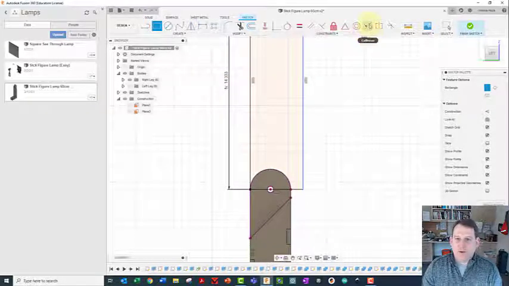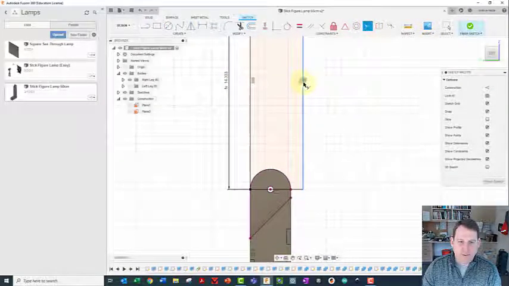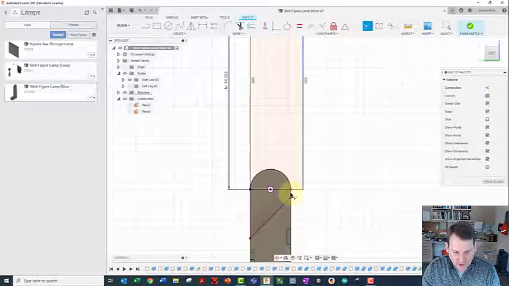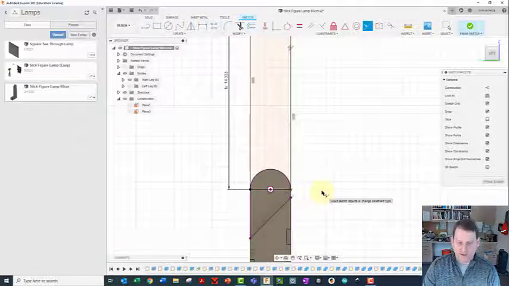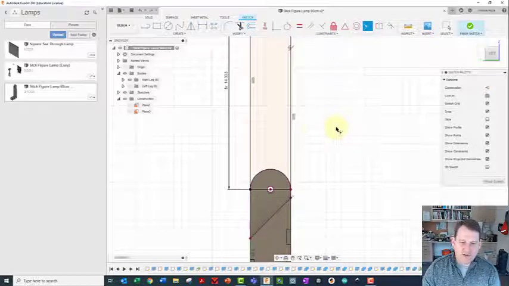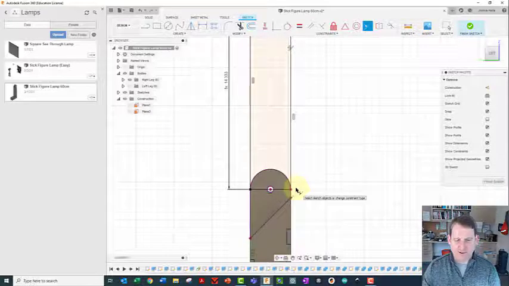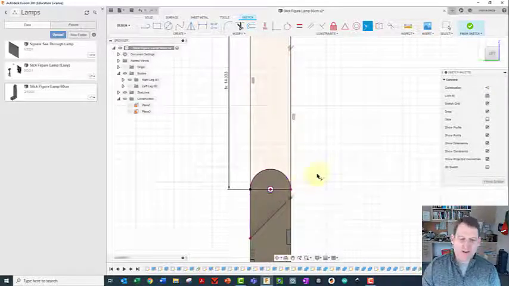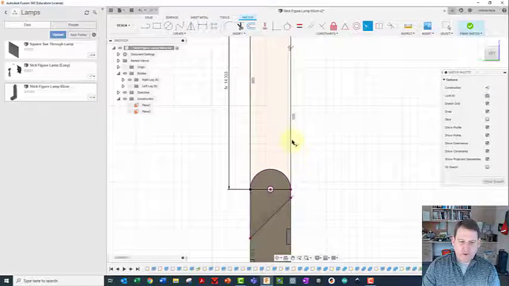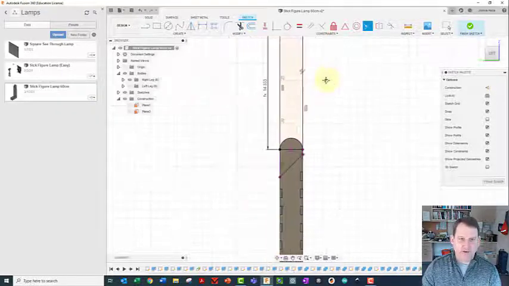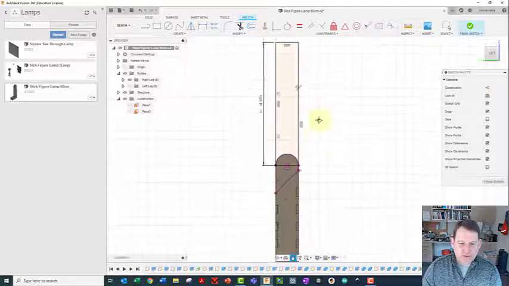So right now I'm going to go grab the collinear tool. I'm going to say I want this outside edge collinear with that outside edge. And now it's brought right into the right size. If I try and line it up by eye and click, I oftentimes won't get the right dimension. It'll be off by a tiny little bit. So by using the collinear tool, it guarantees that they are right in line with each other. So the constraint tools are awesome to use.